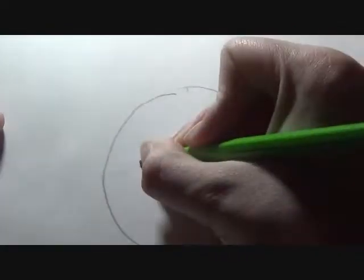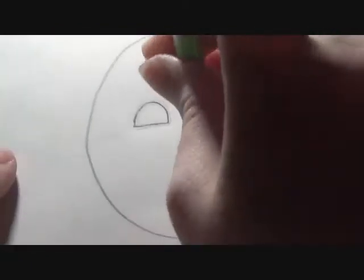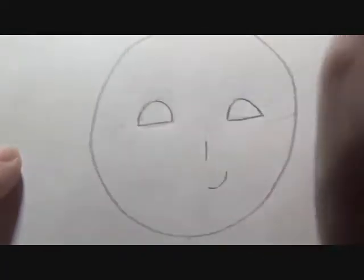Many, many minutes later. And then, it's still a bit kind of off, but you know what? You can't even see anything now, but this is good for now. I am satisfied. It doesn't have to be on the same level. It's okay. And I don't want to have to draw eyes for the next 5 million minutes, so we're going with that. Alright, make sure the lines are all erased here.